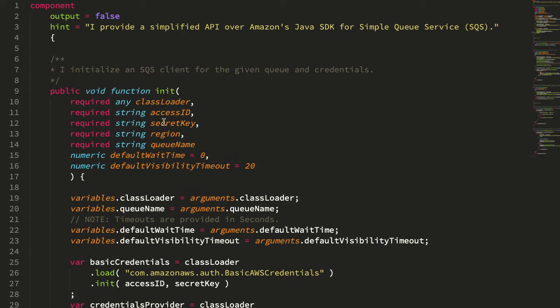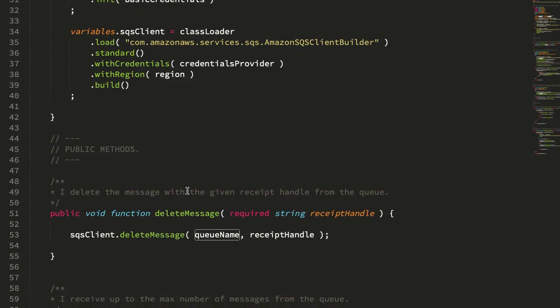Now you'll see that I'm also passing in a queue name as part of this constructor. So the intent here is that I want to couple the actual queue to an instance of my SQS client component. That way, again, I can simplify my API. I don't have to pass in the queue name every time I invoke a method because the queue name here is baked into the state of the component itself. Again, the goal here is to create an abstraction that makes consuming the queue easier, not simply as verbose as dealing with the underlying Java client.